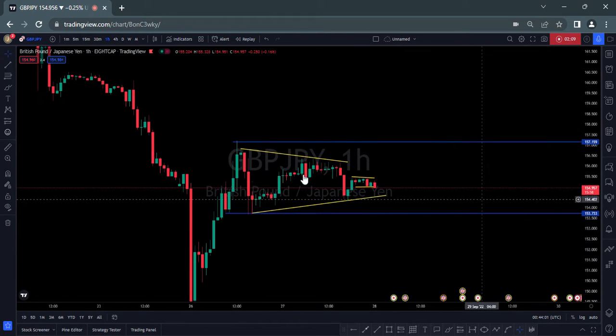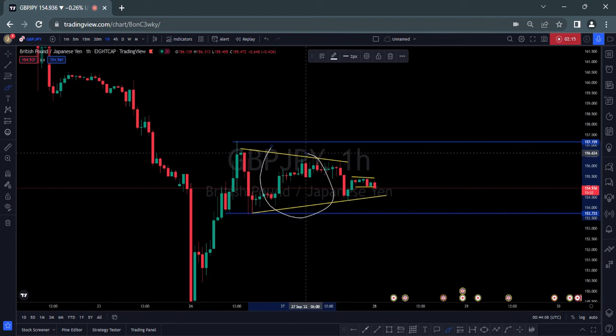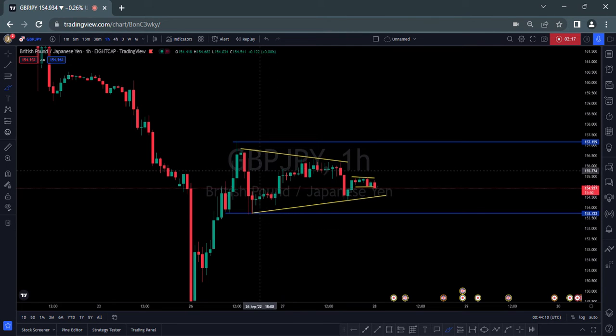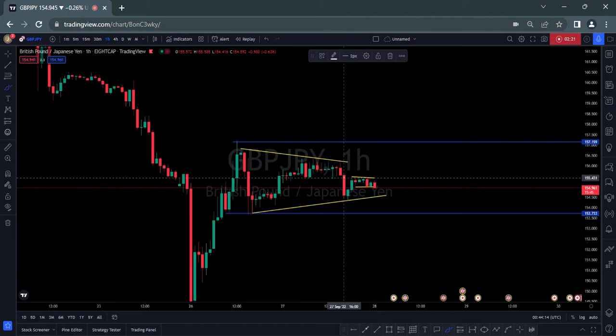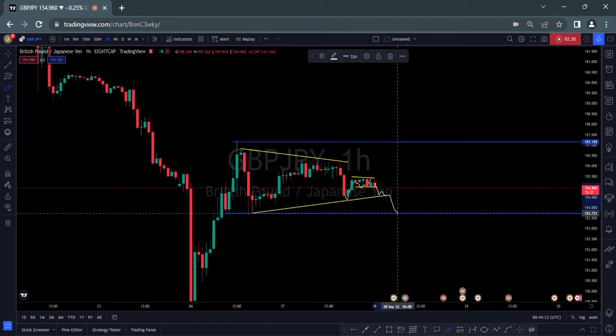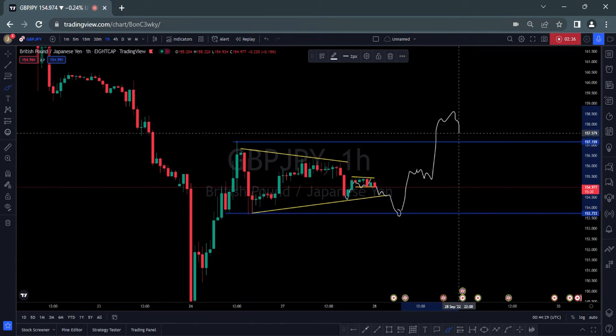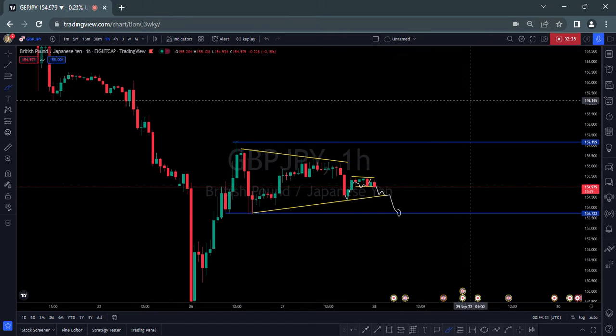the overall correction here looks like a peanut formation. After this place rejected, it still came back again and also came here again, rejected, forming a correction. So we might even see a correction to the downside again to tag this level, and continue trickling its way to the upside.